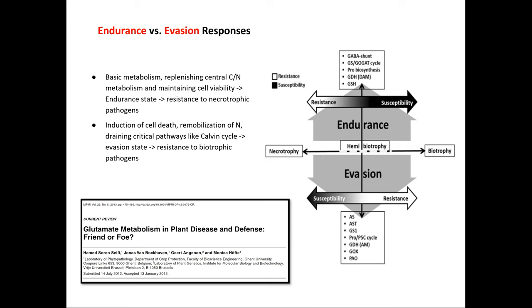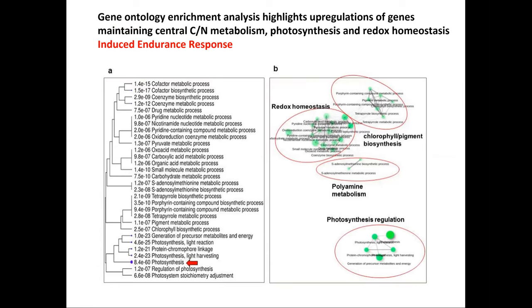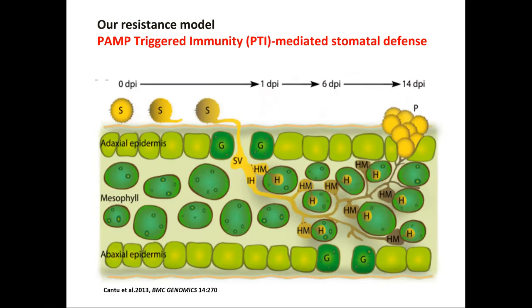Something which is interesting in Avocet Yr15, at least in our RNA-seq data, is that this endurance response is highly activated in Avocet Yr15 in response to the pathogen, which is kind of counterintuitive because we knew that hypersensitive response was the main mechanism, and we were expecting to see that kind of reaction. I remember the first time I was checking my plants, I was searching for those chlorotic patches on Avocet Yr15, but nothing was there. We repeated that experiment again, and no HR reaction was seen.